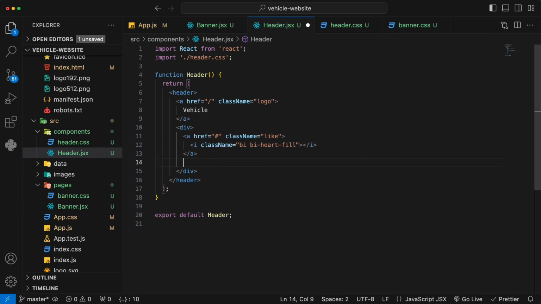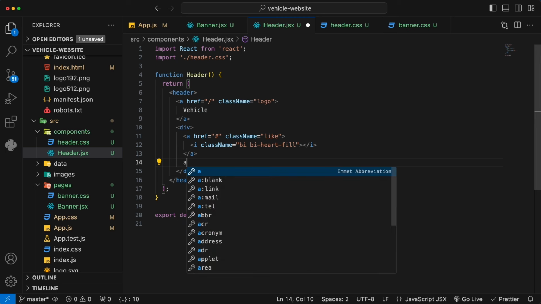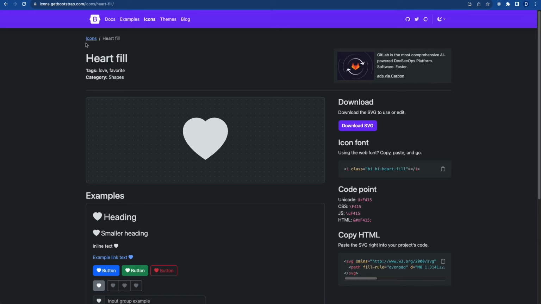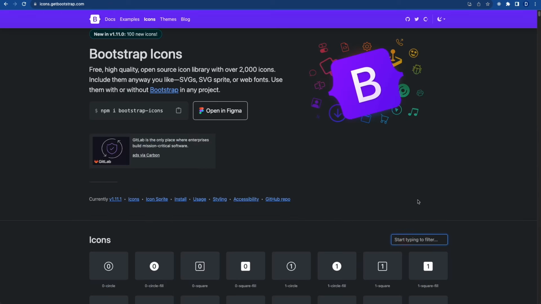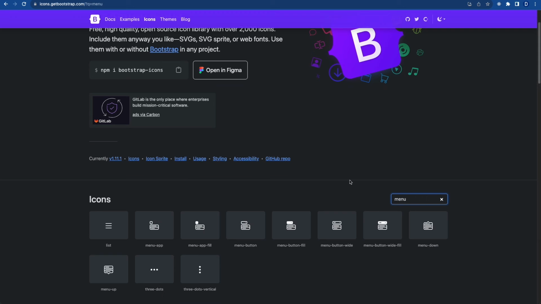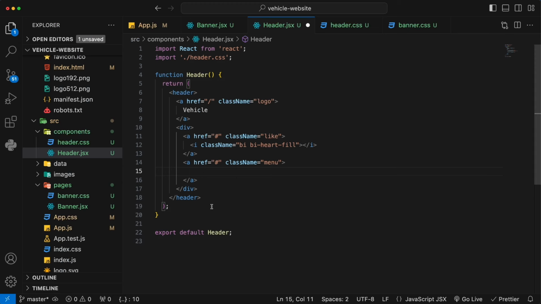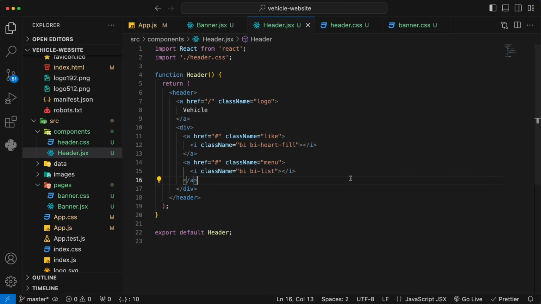The next one is going to be a toggle menu. So we say dot menu, and inside here, what we're going to show the user is going to be a menu icon. So going back to the icon, and then we found a list as our menu. Copy that back here, put it in, change the name. Okay, and if we're going back to the browser, we'll see we have that like button there, and also we have that icon there as well. So it's all working so far, so fine.